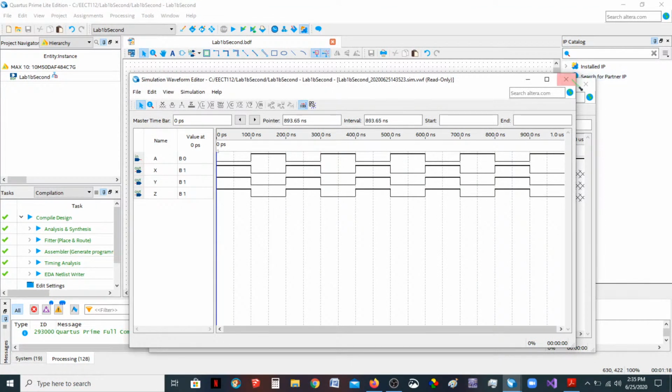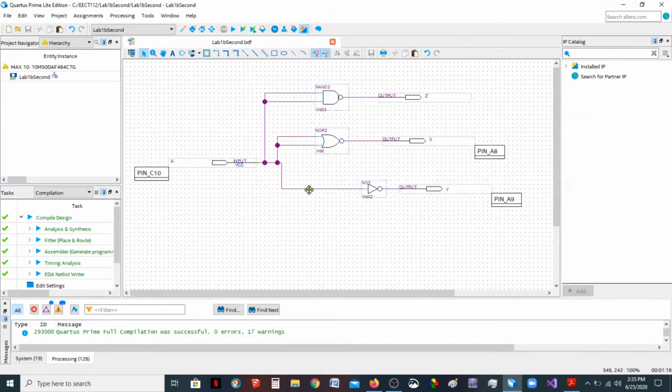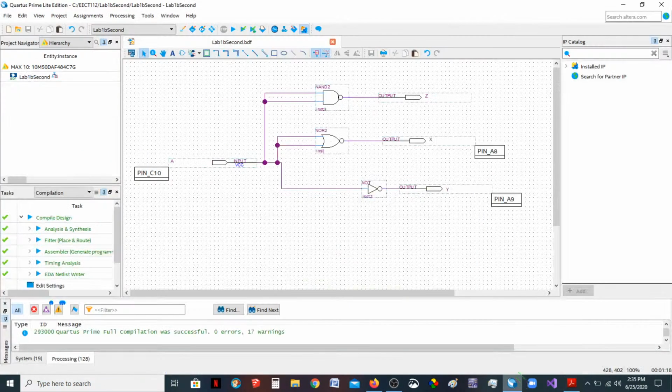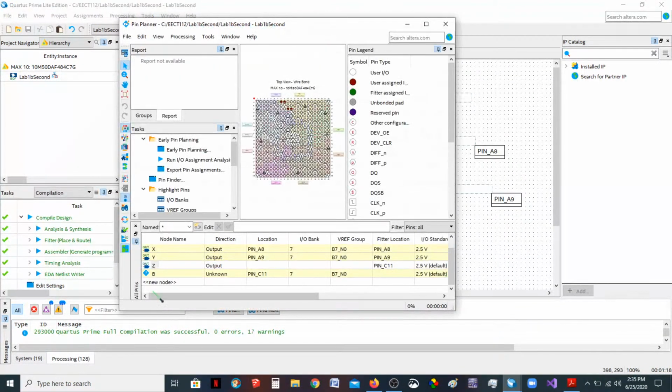All right. And so then finally, if I said, okay, well now I want to go ahead and download it to the board and see if I can get 3 of them to work. If I go back to my PDF, the next one is A10. So I'll just use the one that's next to them, A10. So I come back up here to Assignments, Pin Planner, and there's my Z now.